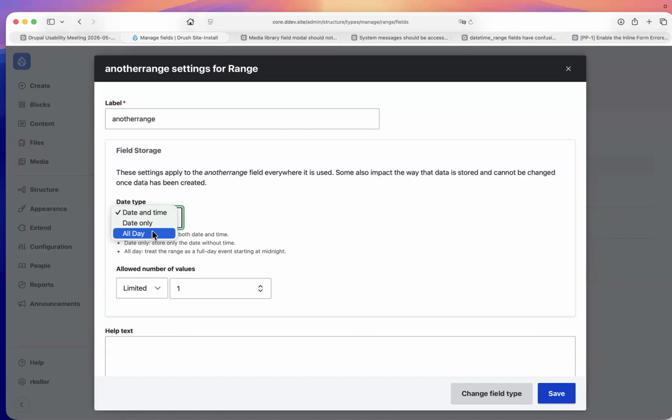Whereas if you set it to all day and the person creating the event is in GMT plus 11 and the person looking at it is at GMT minus 11, they're going to be off by nearly a day.